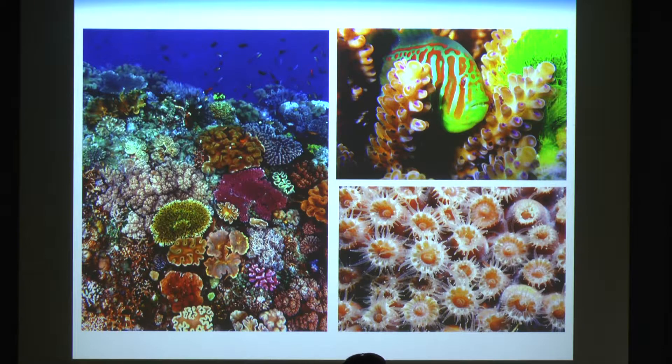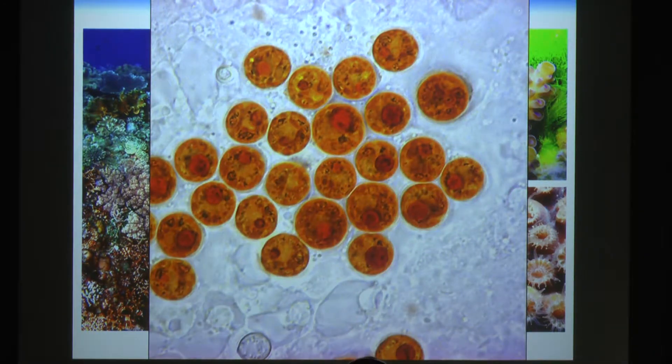Reef structures are composed of many different species, and within each species you have physiologically separated colonies. Within the colonies, you have all the individual clonal polyps. And if you squint really hard you might see the symbionts — though you really need a microscope — often called zooxanthellae, symbiodinium, or now the new family name is symbiodinaceae. These guys are photosymbionts, packed with chlorophyll, and they are really the foundation of the reef. Without this mutualism between corals and these symbionts, you don't get the same rate of growth found in the tropics, where it's typically very nutrient-poor. The association is based on nutrition — corals do better with their partner than without.